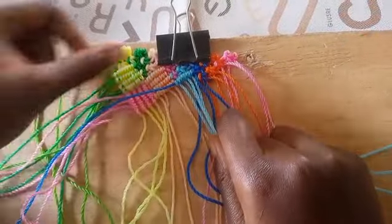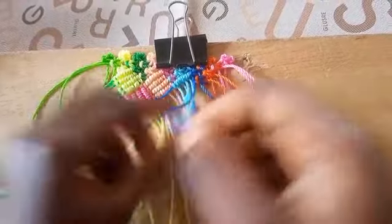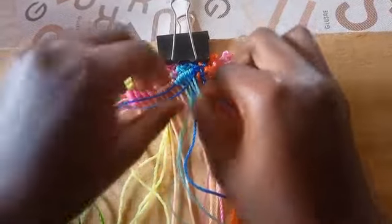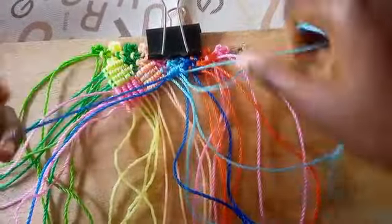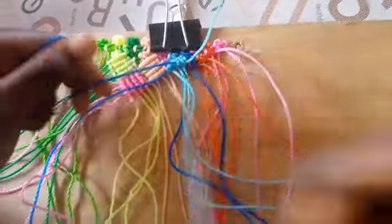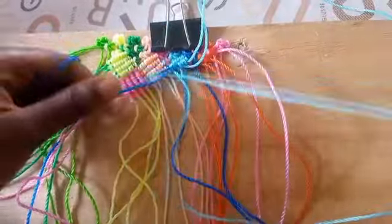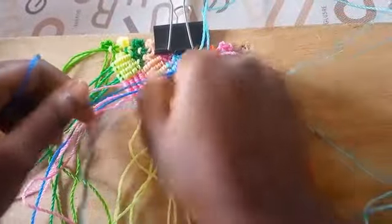I already have one line. I'm going to make it all the way down till we get to 4. So that's 3 extra. Taking the next chord from this square knot here, I'll do the same thing. 1, 2, 1, 2, 1, 2.